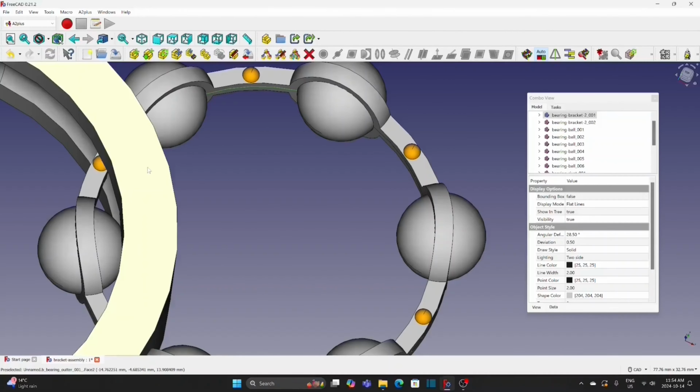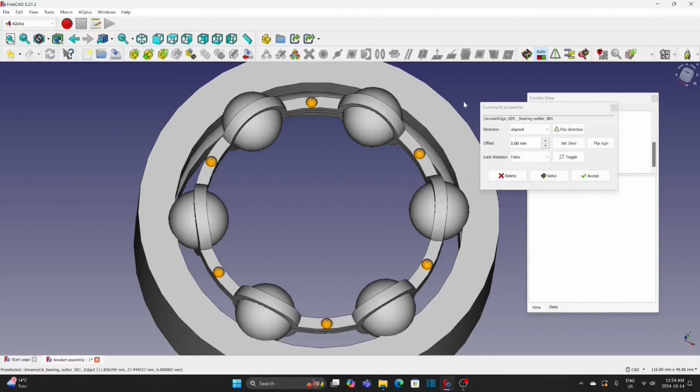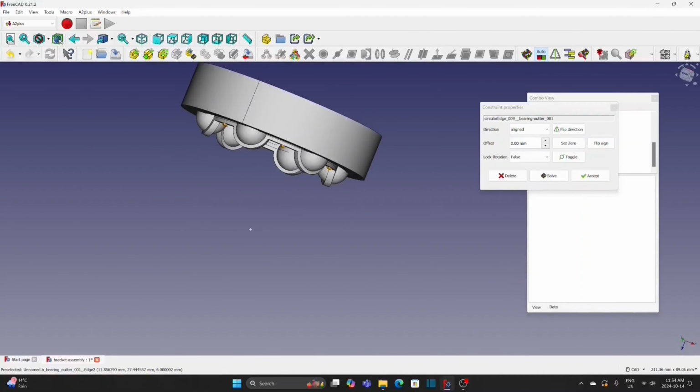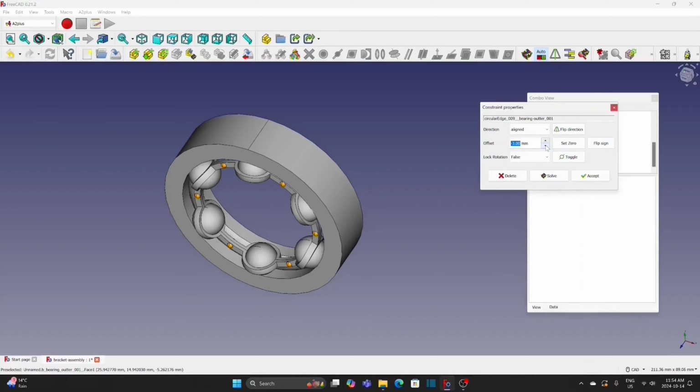Select the edge at the center and a circular edge of the outer wing. It doesn't matter if it is the inner or outer circular edge. Add circular edge constraint. Offset the ring by 7 mm to move it to the center.